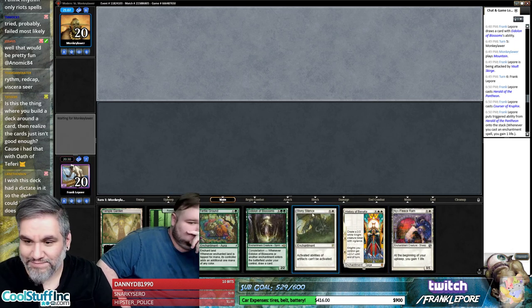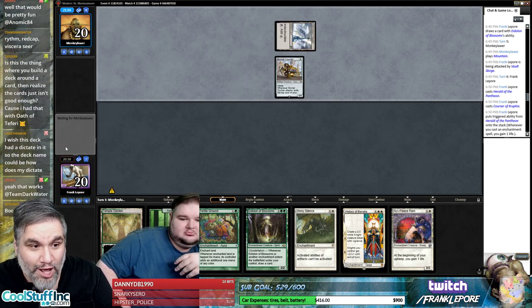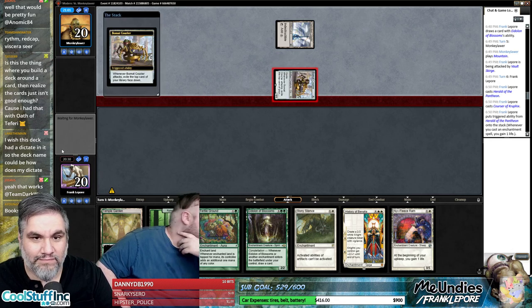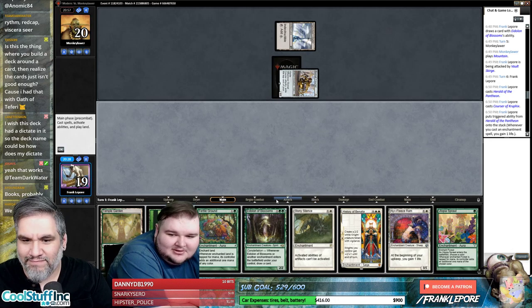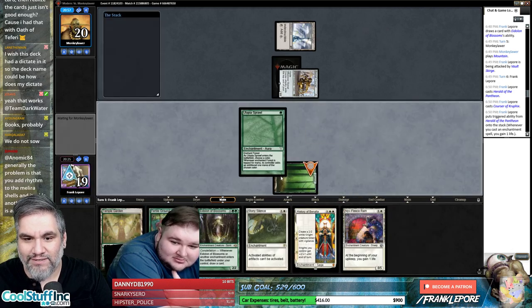We have Stony Silence in hand. Oh, a Bomat Courier. More like a Bum Mat Courier. Fantastic. Oh, that was good. That was attacks for one. Who even cares? Nobody. That's the answer. Nobody cares.